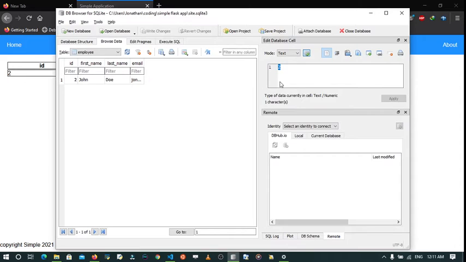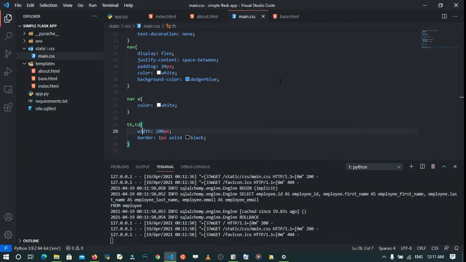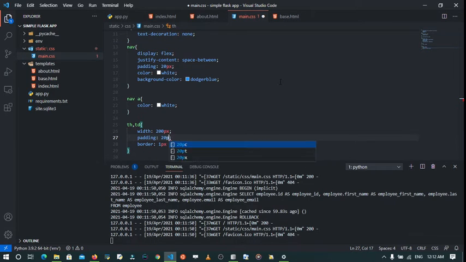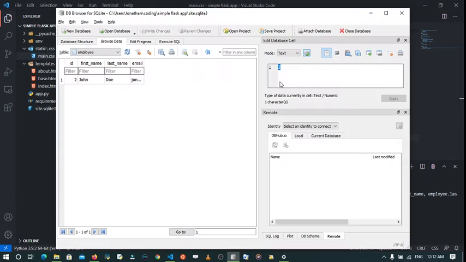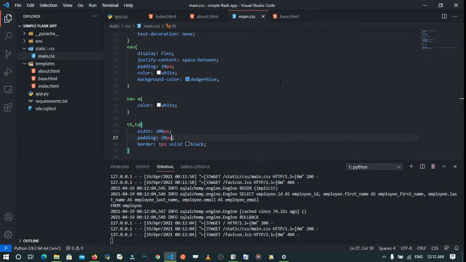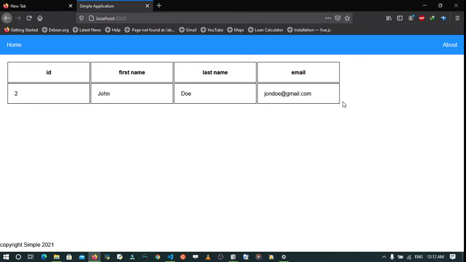I also just put some extra padding. Forgive me guys, this is unscripted coding. So I'll say padding 20 pixels. So we basically have this information being displayed from the database. So now we have our employee being shown.